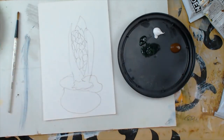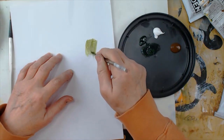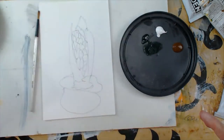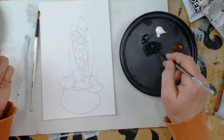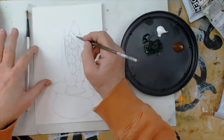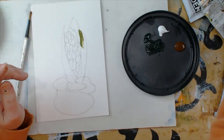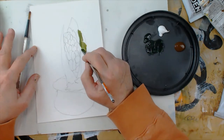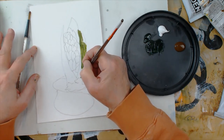Let's see. I'll get another piece of paper so you can see what I'm doing. So, see, it's very transparent. So that's my sap green as is. It's not too bad. So we can darken that or lighten it. You can add water to your brush to thin it down if you want, or you can add a matte medium or a retarder of some sort. A glazing medium will work.